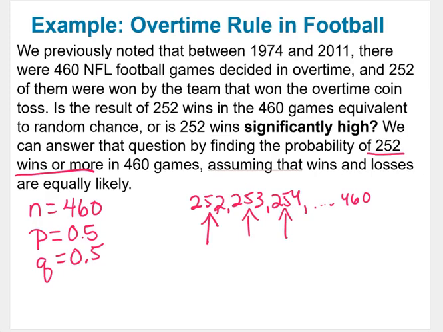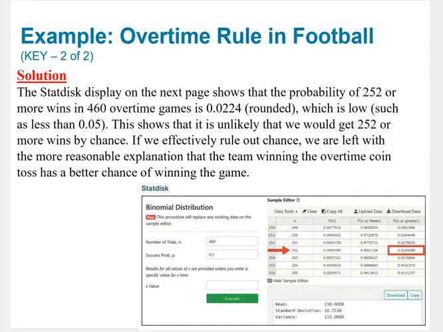There is a table of binomial probabilities in your book, but the table doesn't go up to 460, so that would not be a good choice either. Technology here is really going to be the only solution. So let me show you. If you're running StatDisk, or StatCrunch, or Excel, all of these will do the same thing for you. You would go down to your list of 252, and this one actually lists 252 or greater, so you can just go to this column and that'll automatically tell you your answer, which is 0.024289. I know it's kind of tiny there, but that's important.